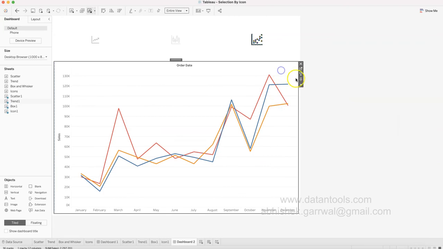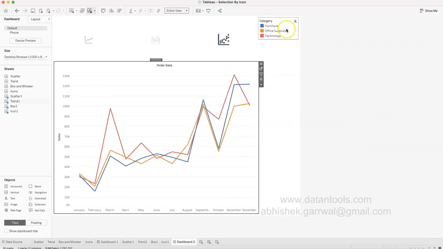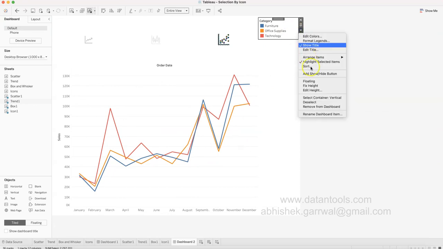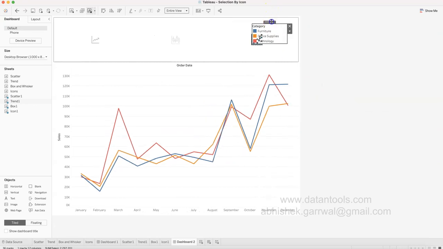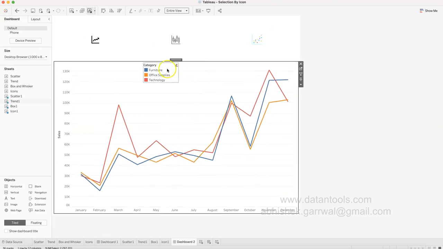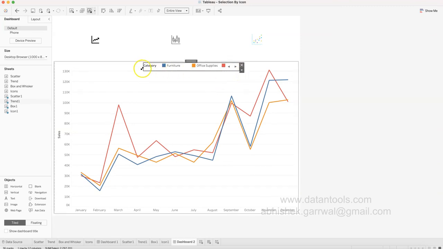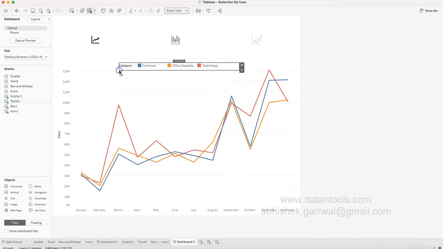Ideally it should show the color legend. Make it floating by selecting this and coming over here on the floating. Put it on top of this, remove the title by right clicking on that and increase the size, reduce this and maybe increase this a little bit.